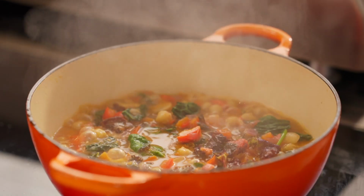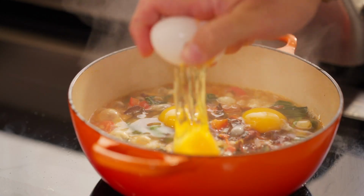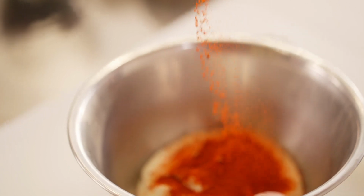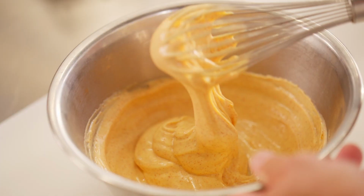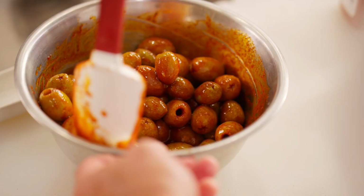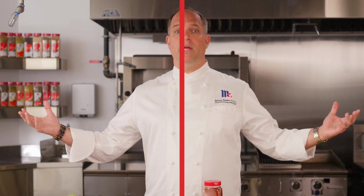And now we crack a few eggs on top. Here's our shakshouka. It smells amazing and looks great. Now I'm going to take some aioli and add some smoked paprika and mix that up. And now we'll toss these olives in a bit of smoked paprika. Et voila, we have our meal.